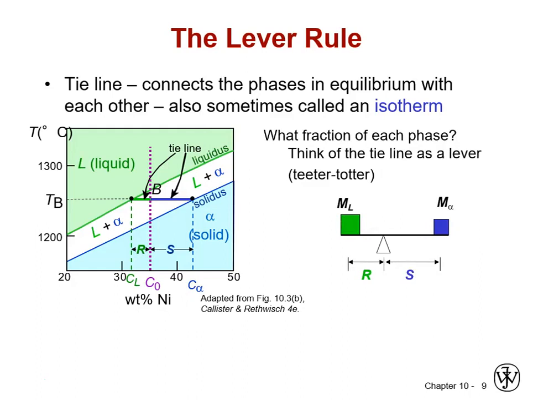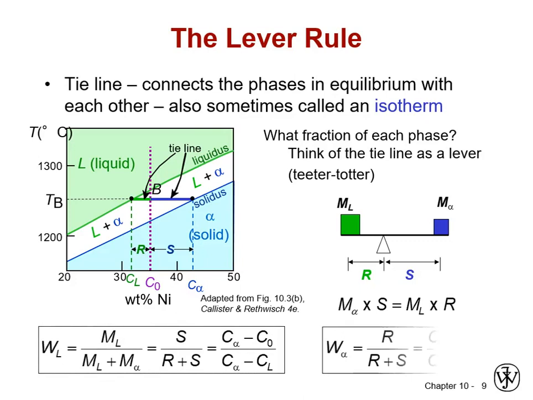So you can just take a look at that. And by the way, the tie lines, needless to say, because they are drawn at a single temperature, they are isothermal. So if you're used to thinking in terms of contour lines on a diagram, these are isotherms. So single temperature lines, and they're always horizontal on these binary phase diagrams.